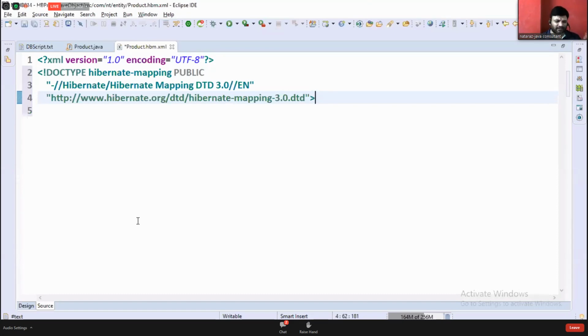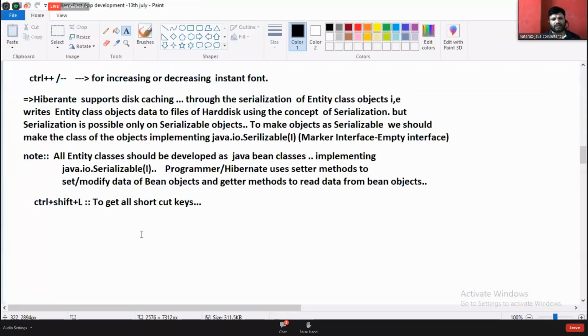They have given XSD, but still not properly. Don't worry. After 2-3 examples, we will also work with XSD. For the time being, you deal with the DTD part.